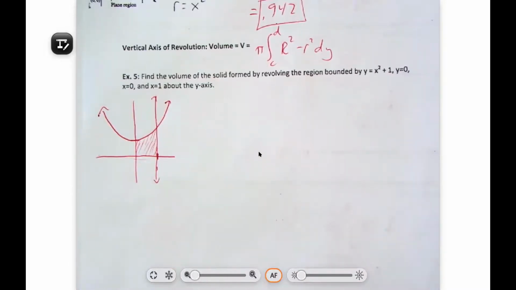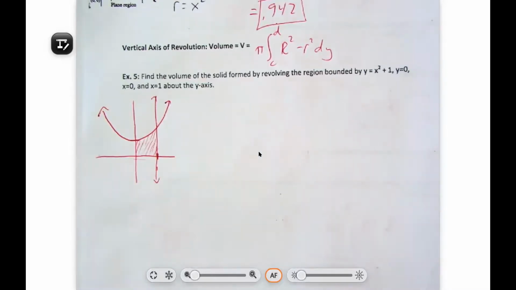And we're going to spin that around the y-axis. So this gets really interesting. Is this a disk problem or a washer problem? Disk? Anyone want to say washer? If I said you're both wrong... It's both. It's both. The reason it's both is this.